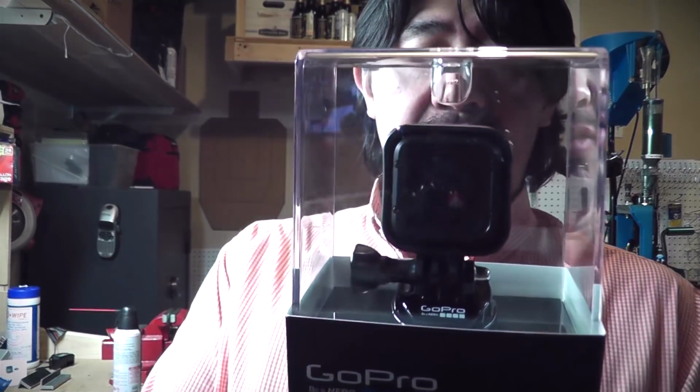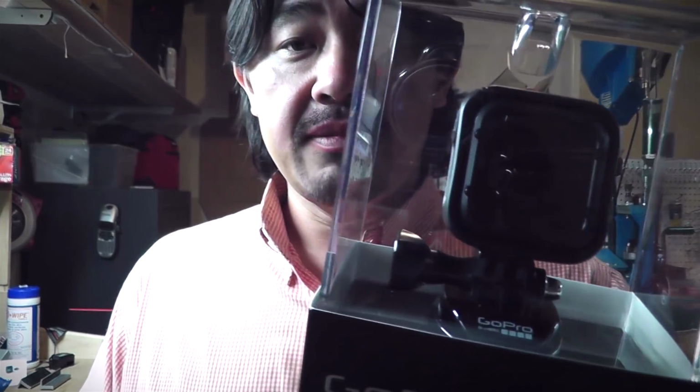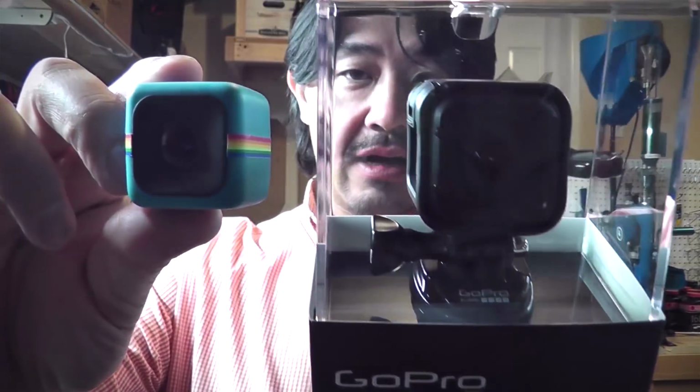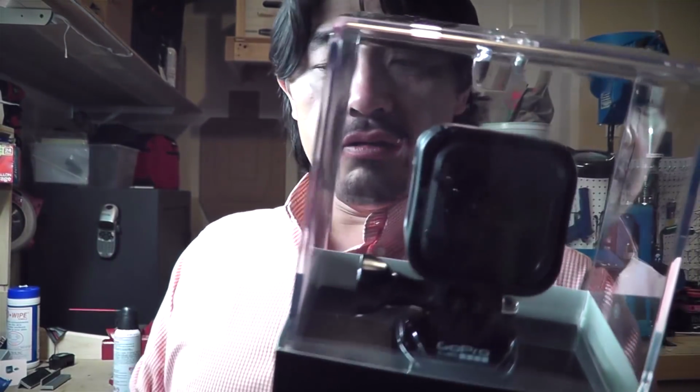And the GoPro Hero 4 Session, as you can see, is the same form factor as the Polaroid Cube. And it's small. It is slightly larger than the Cube, I think. I'll do a tighter close-up of this. But what really interests me is it provides better quality video, as good as the Hero 4 or Hero 3 could provide, in a very similar form factor as the Polaroid Cube.